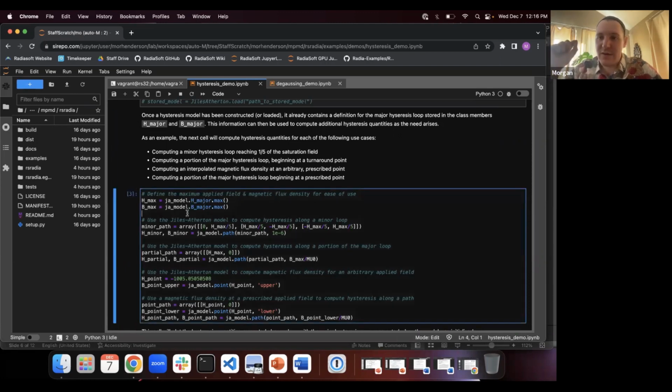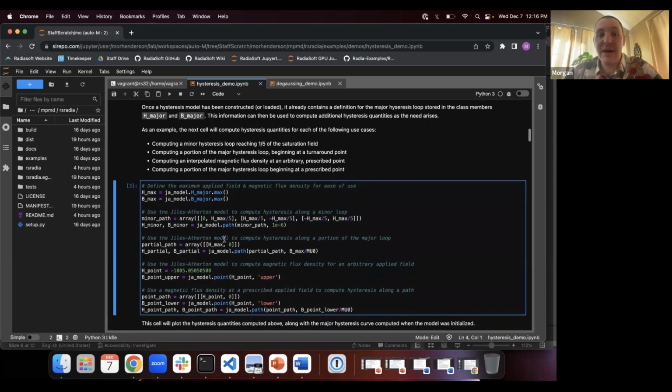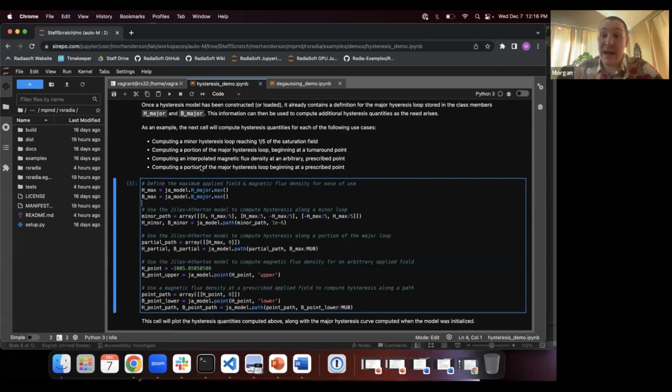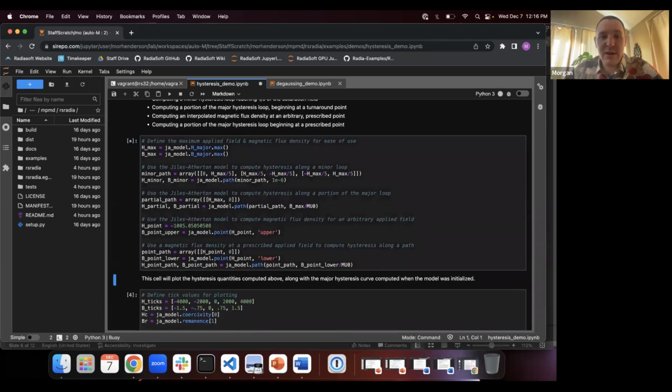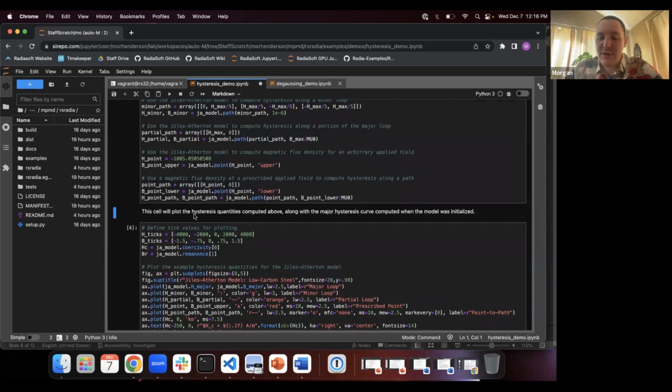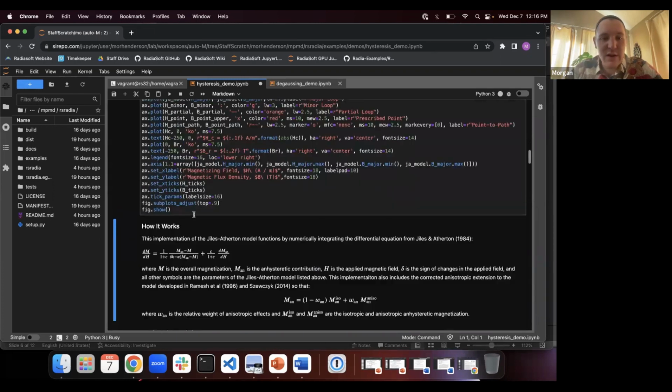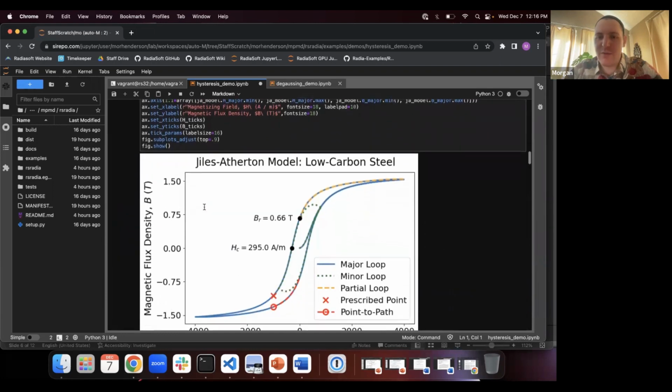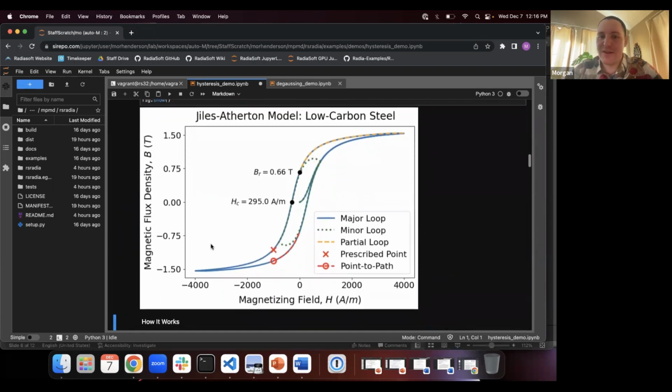And you can also do things like picking a point, a particular applied field, and whether you're on the upper curve, lower curve, or initial curve, we can interpolate the main loop and get back a value of the magnetization at that particular point. And then we can also use one of those points that we've interpolated as a starting point for that loop tracing method. So it should be pretty complete for whatever situations you want to emulate with these models. I'm going to do a plot here so we can see sort of what I'm really talking about here, what it looks like when we do any of these things.